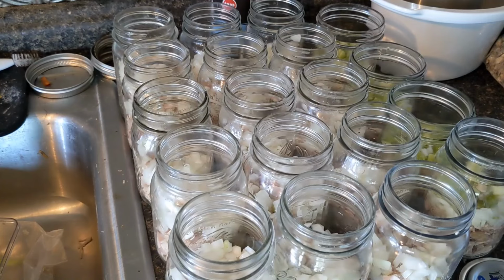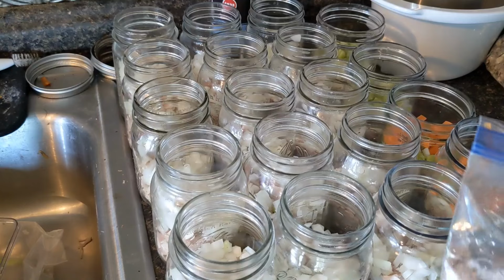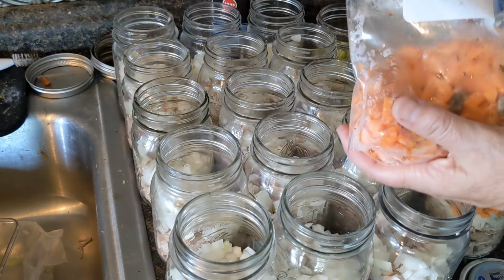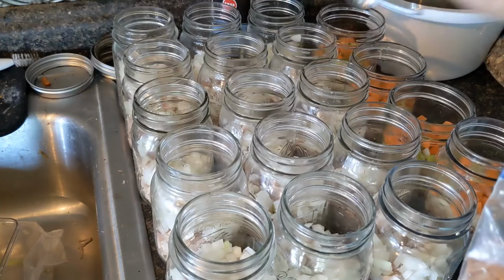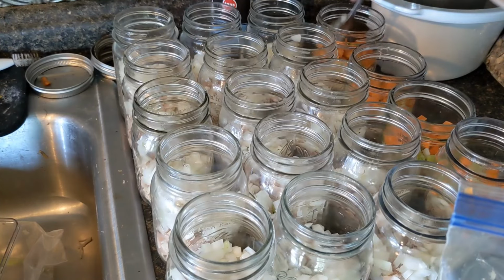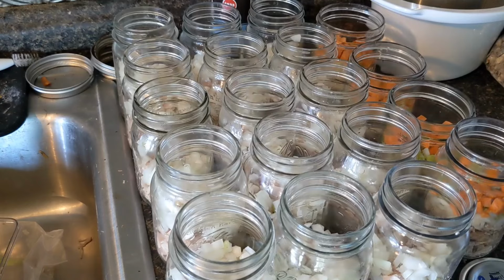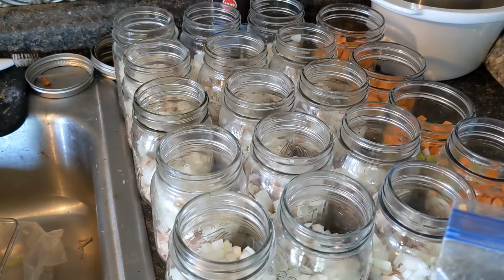Now, the only thing, again, that calls for it is the pot pie. But I think I'm going to add some to my a la king because that's usually how I do it when I'm making it after Thanksgiving. I like to have a little bit in there, so I'm just going to add a little bit to each jar. Now, the pot pie I have to be careful with because I'm going to get some potatoes in there too. And if necessary, I can divide down that chicken just a little bit.